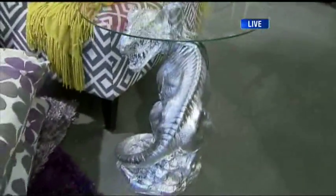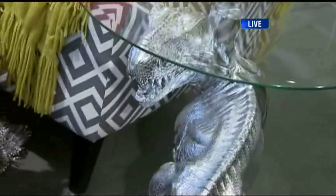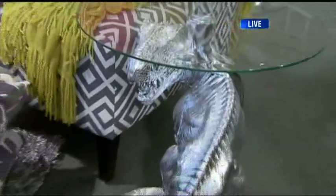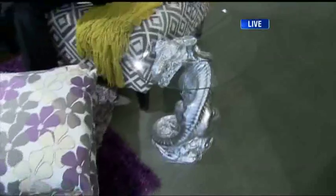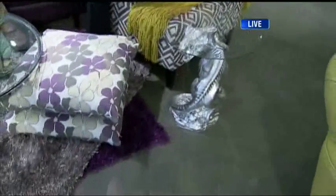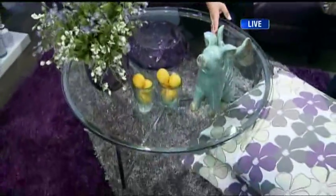And you know, the price point's pretty good, because wherever you're deciding to shop, you don't want to spend a ton of money on those little quirky things necessarily, right? Exactly. This is a great wink, and you could put it in an indoor living room area or as 2 end tables in a bedroom, which would be great as well. Excellent. And the lavender, too, we're seeing a ton of that, right? Oh, so much lavender, and we've got our beautiful pig with wings, and what's great is that he works indoors and out.